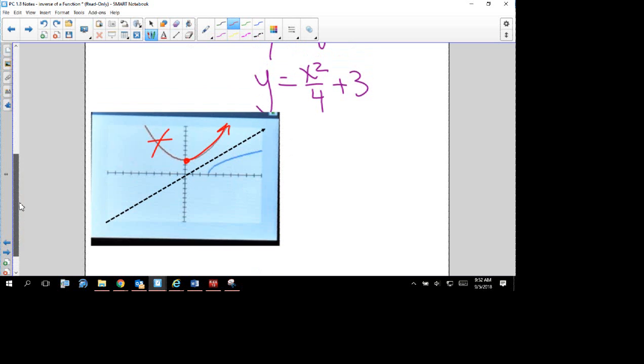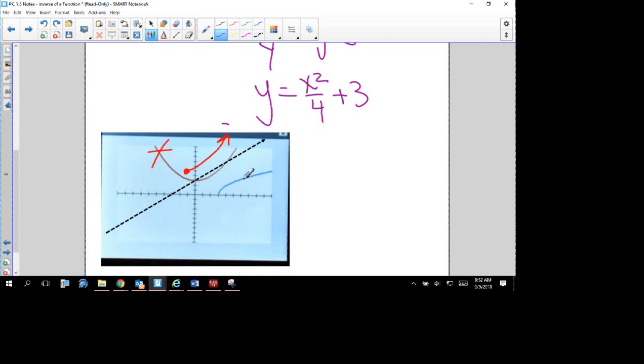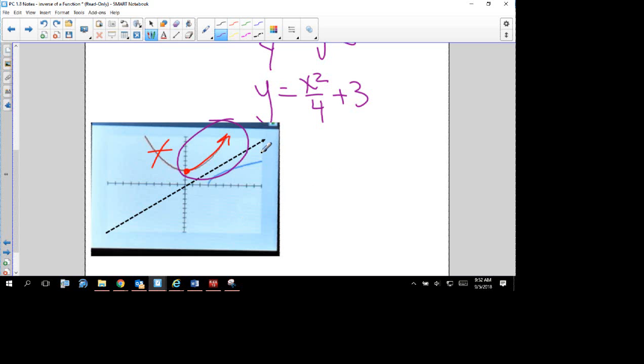So if I graph that entire y equals x squared over 4 plus 3, I'm getting the entire parabola. But that entire parabola is not the reflection. It's only part of it. So we're going to add a restriction to say only that part. There we go. Only that part. And is that red part a function? Yes. Okay, so I can write it as g of x equals x squared over 4 plus 3. I'm going to add on a restriction at the end that says just use x values that are greater than or equal to 0, just to the right of 0.